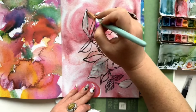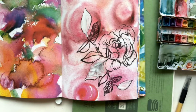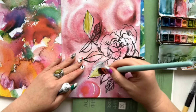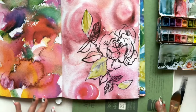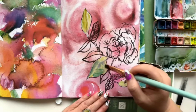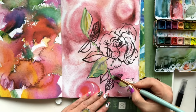So I'm just stroking on, kind of dry brushing on some white gouache. It's Holbein gouache, and then adding a little more water as I go. And now I'm going to grab a green from my palette on the tip of this brush, my 3/4 dagger, and just brush it on very loosely and painterly, and let it blend with the white. And that pops a little easier on the page and I can build. It's kind of like doing an opaque wet on wet, which is fun. If you haven't tried an opaque wet on wet, please do, because it's ridiculously fun.